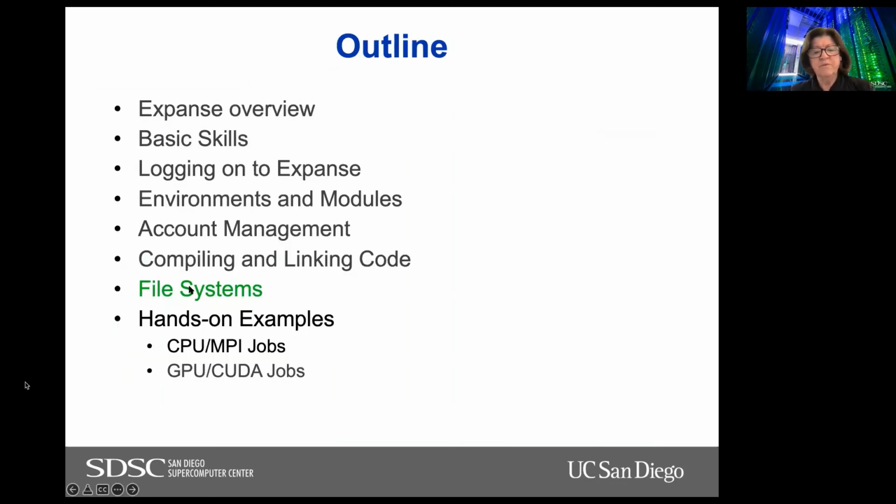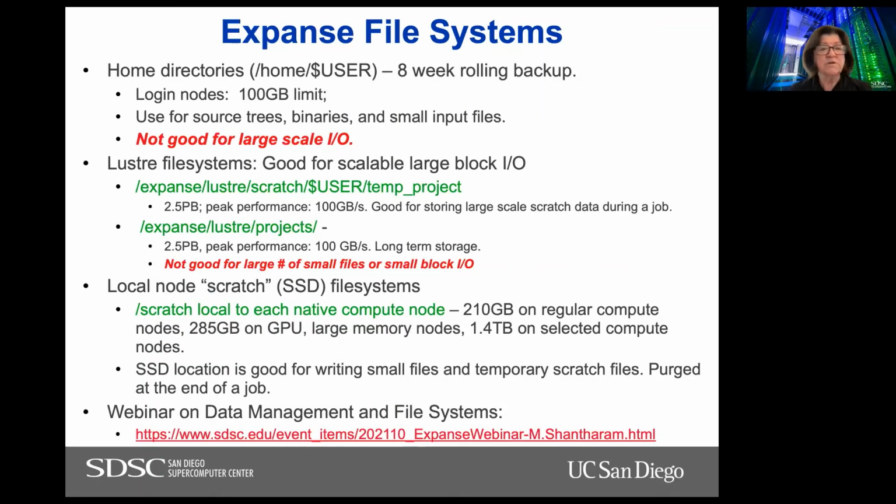So you have to be aware of where you're running your jobs from. I don't have time today to go into large detail about the file system. There was a webinar presented, I've got it down here, back in October, that goes into great detail. The file systems can be very complicated. What from today is there are 3 directories. There are 3 main file systems where you work. When you log on and you're in your home directory, your high-speed data, large-scale data system is the Lustre file system. And when you get assigned an interactive node, you have local node file space.